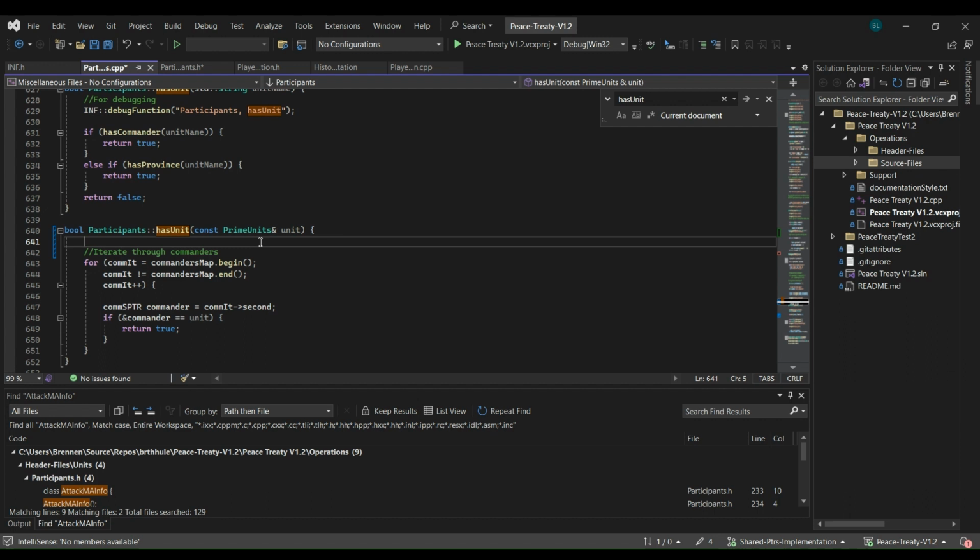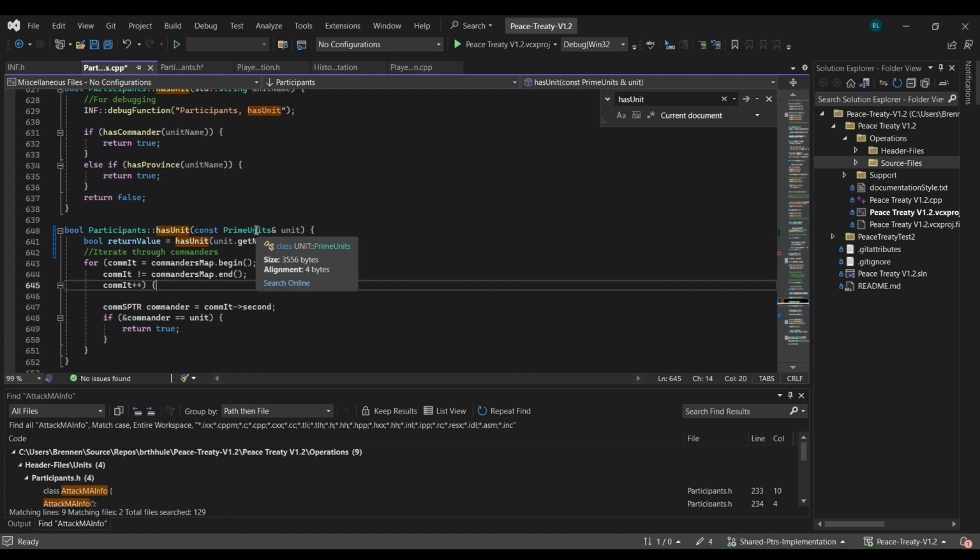But I can access the name here, so I guess I don't even need this. So let's see. Let's say bool return value equals has unit dot get name.